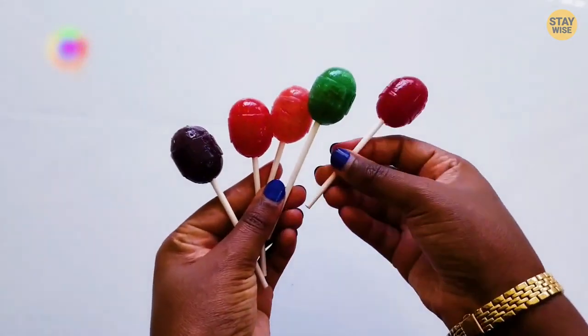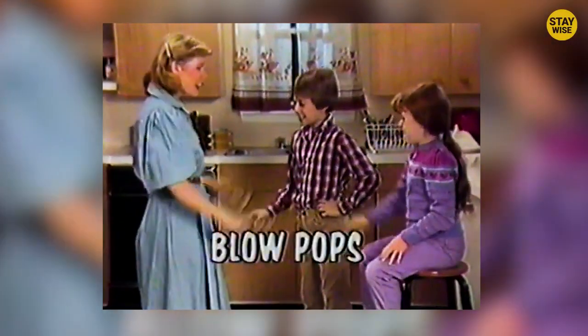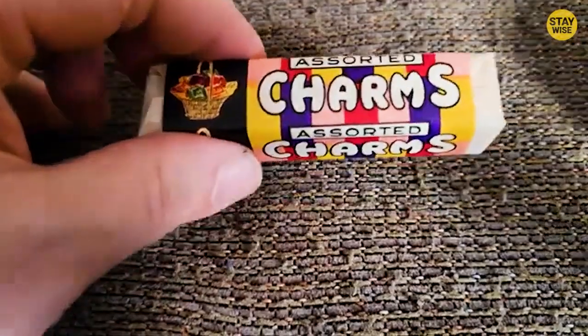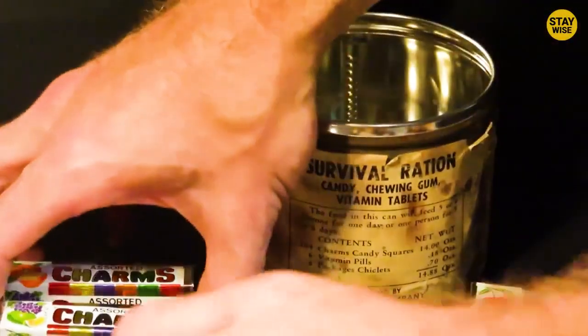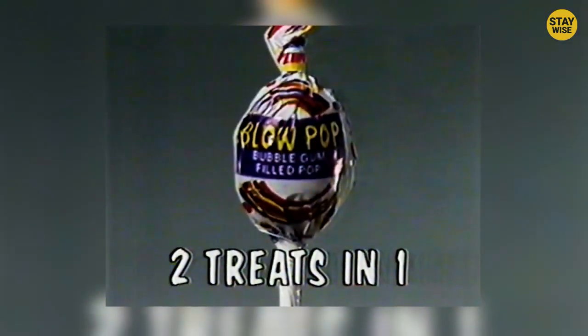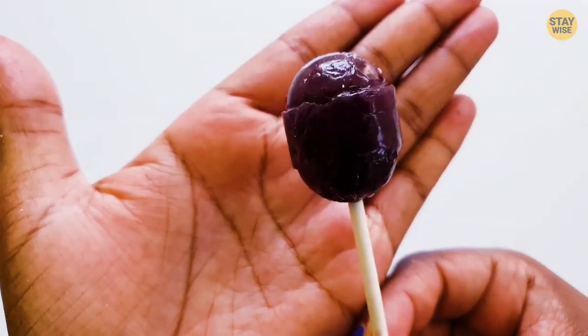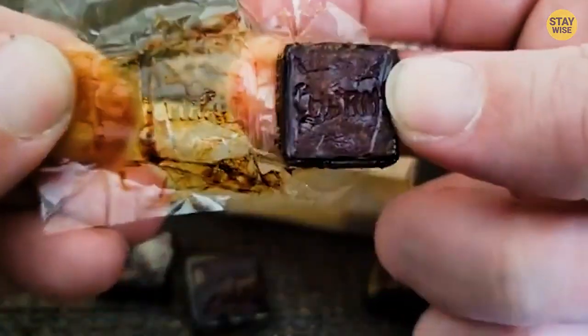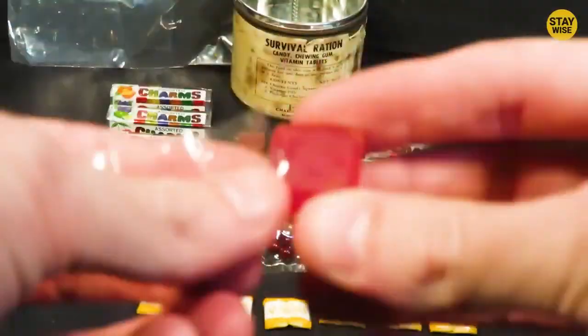Number 6, Blow Pops. Who remembers Blow Pops? Sometimes I wish I could go back to the 90s when we all loved this candy — it used to be the favorite for kids. This candy is bursting with interesting surprises. It was produced by the Charms Company, which has been around for over 100 years. The candy is hard on the outside with bubblegum on the inside — it's like getting two candies in one. Interestingly, they were not lollipops when first made; they were individual hard candies wrapped in cellophane wraps. They also came in tropical flavors, and this cellophane-wrapped candy became popular during World War II.